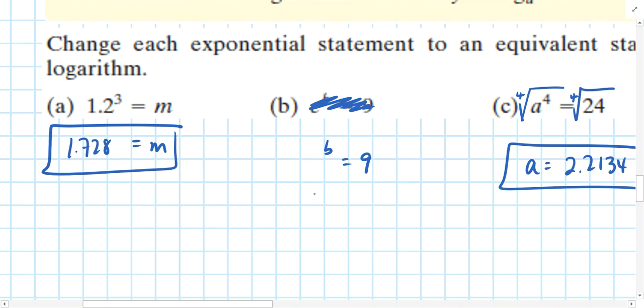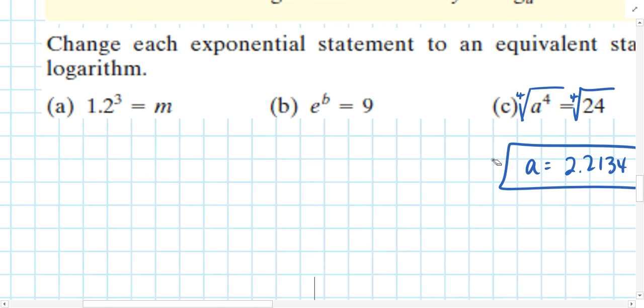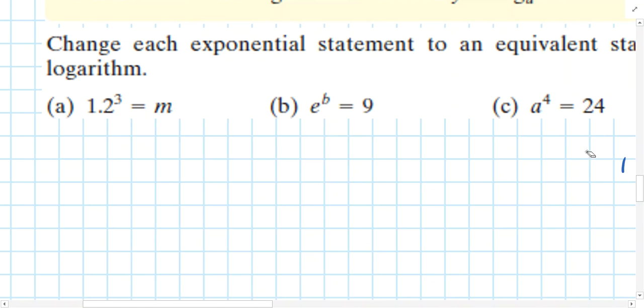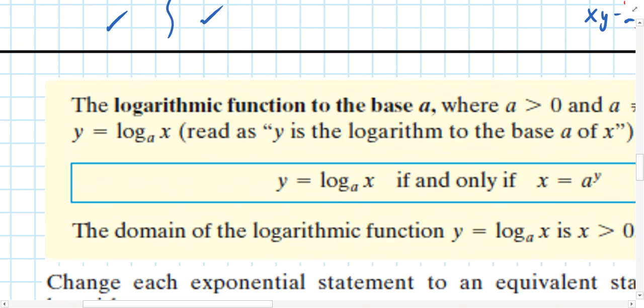Also, if the base happened to be a nice number like 3, well, that's something we can interpret because we know that 3 squared equals 9. And if 3 squared equals 9, then b would have to be 2. But that's not the case here. That's not what we were given originally, and that's not always possible. We can't always get a nice solid solution. And for that reason, the logarithm was established and developed.